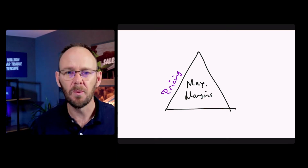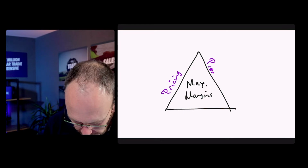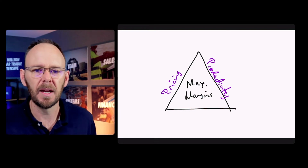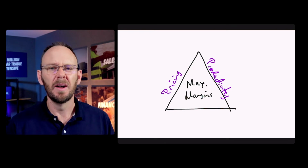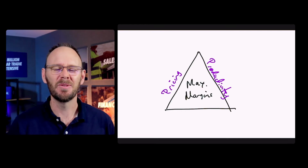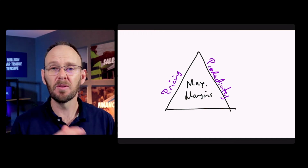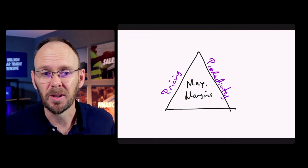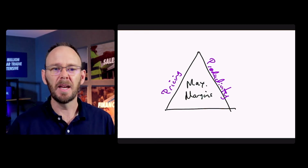Second thing is, okay, we've won the work, we've already priced it, it's productivity. Productivity really means, are we getting the most out of our team and the resources we're using to do the jobs? Now, I'll be blunt. Materials, definitely a big part of cost, but they kind of are what they are. If you want to pipe out a house or wire out a house or landscape some gardens, you're going to have to buy the materials. It's like a restaurant. You've got to buy the food to sell the food. So as long as you're not silly with it and you try and get a reasonable price and you don't waste stuff, that cost is there.